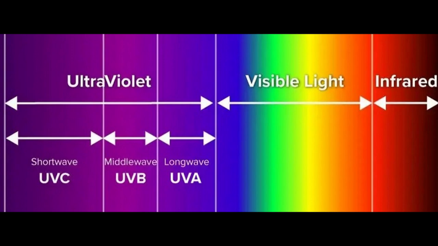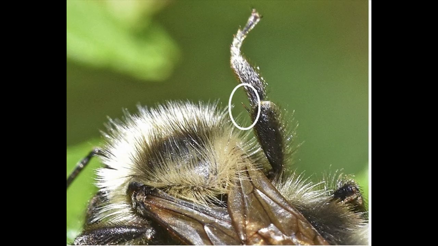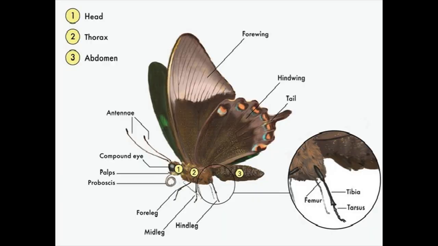On each segment, there is a pair of legs. In many diurnal butterflies, the first pair of legs is reduced and used only for cleaning with their grooming spurs. The legs consist of the coxa, trochanter, femur, tibia, and tarsus. The tarsus, in turn, consists of 5 segments, with claws for holding on at the last segment.